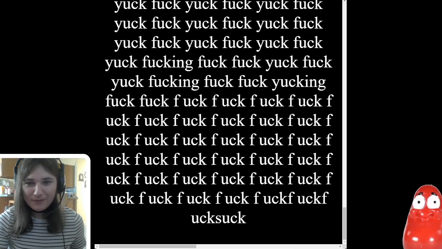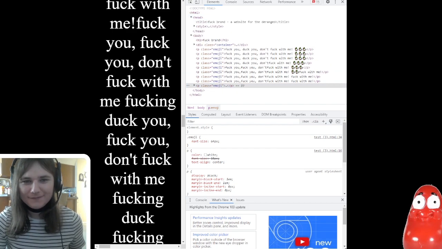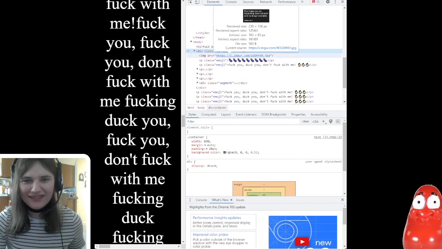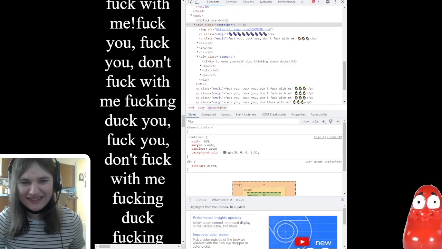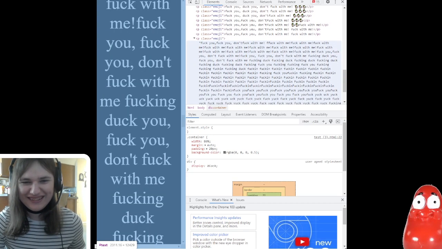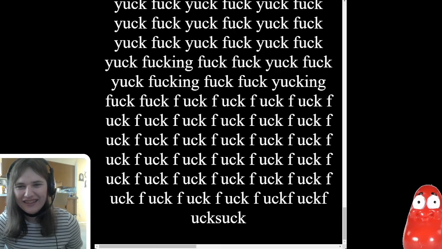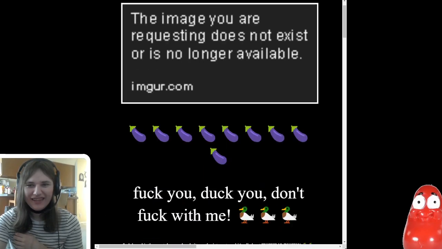Let's look at the HTML it made for this one, shall we? It made a whole style sheet. It's just got an image link that doesn't exist. Yeah, it's got a whole thing. Why did it write all of that? I don't understand. Oh god. Well, there you go.